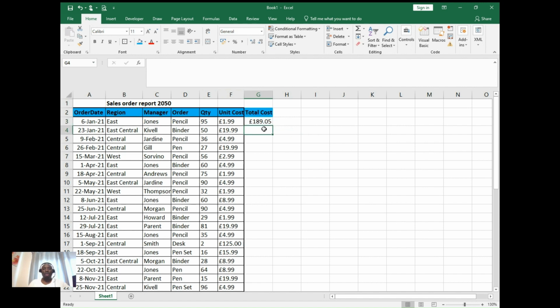Now let's go to the next and use another way. You could just also type your equals to. I told you earlier on that when you want to calculate, the first thing you do is to type your equals to sign. You could click the cell that you want to multiply, click your symbol, and then click on the other cell and press enter. If you check the content, look at the file here, you see that there is no difference between this and this in terms of how it presented it, apart from the fact that they're on different cells.